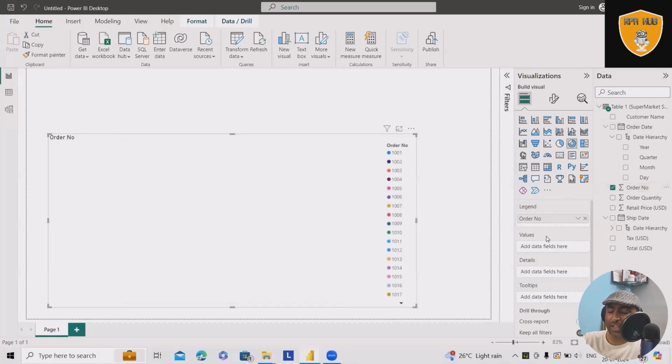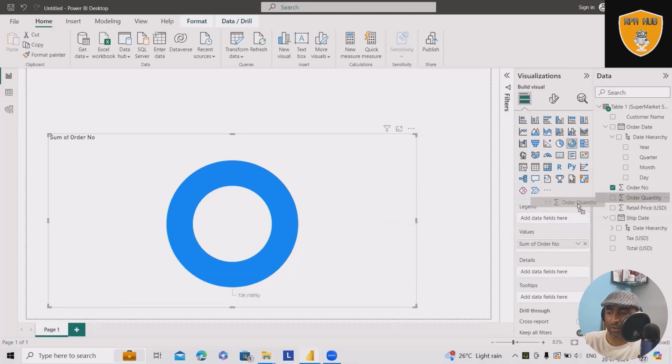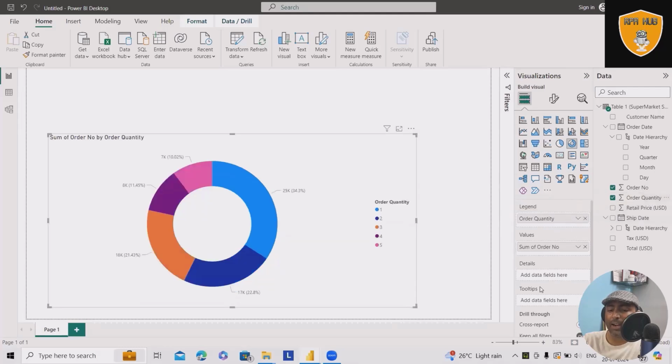Inside the legend, I will add order number, and in value, we'll add order quantity. Now you can see this is the order number and this is the quantity which we have received, where very nicely colorful donut charts are generated.